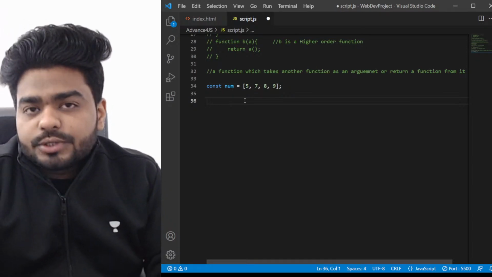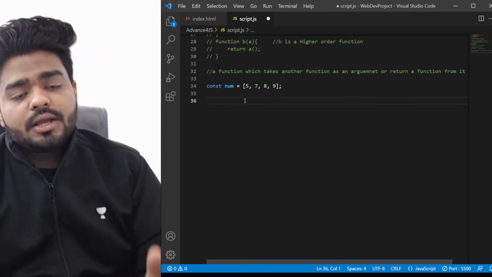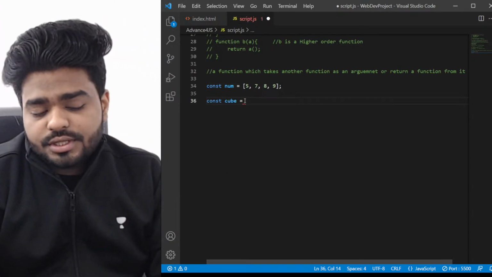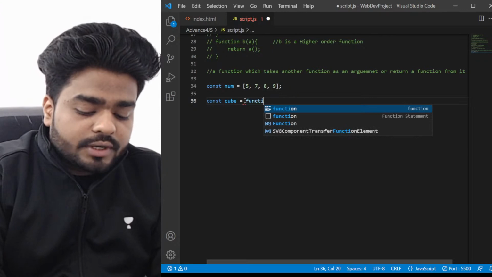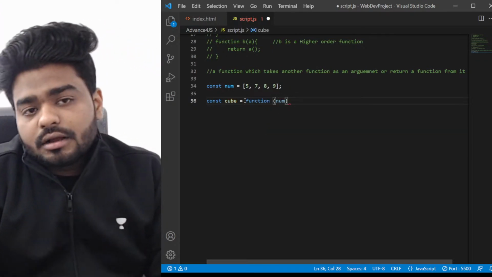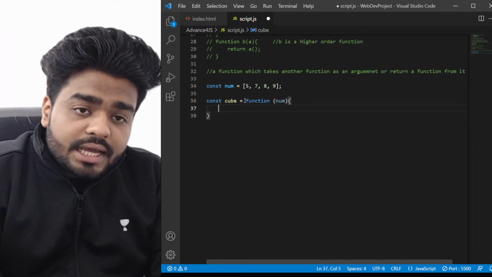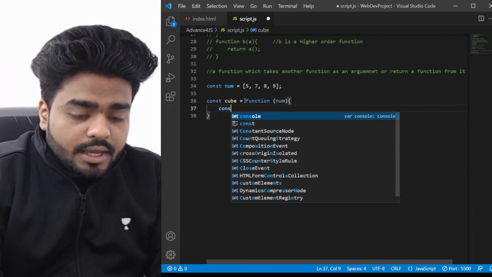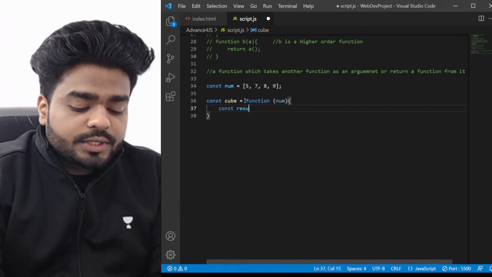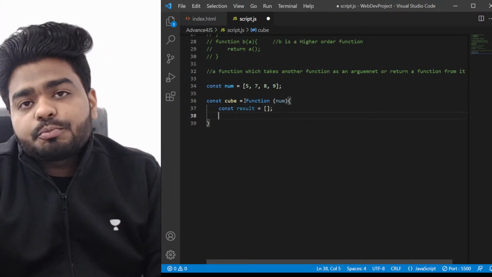So how to do this? Obviously we need a for loop, but before that we also need something, right? Let's say I'm taking a cube here, which is the variable name, and I'm going to create a function. In this function, I'm going to just pass this variable, which is num. So the array I have passed here, right? This array which I have passed, what I'm going to do is take a variable which will collect the output. So let's say I'm going to take a result. This will collect all my outputs in an array.